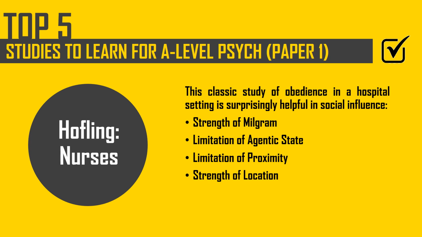You can use it as a strength of Milgram to show that his findings might apply in other contexts. You can use this to criticize agentic state theory, because that theory, don't forget, says that when you've passed off that responsibility to the authority figure, you should experience this kind of moral strain, this sense of stress. And the nurses didn't. So that undermines agentic state theory.